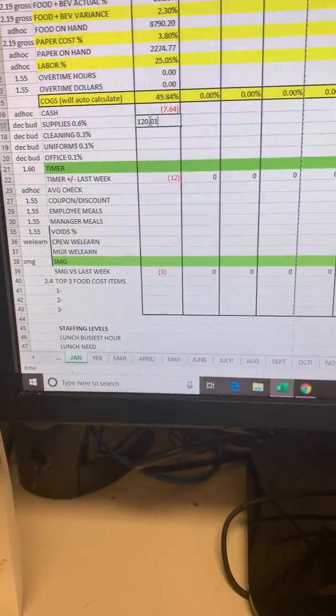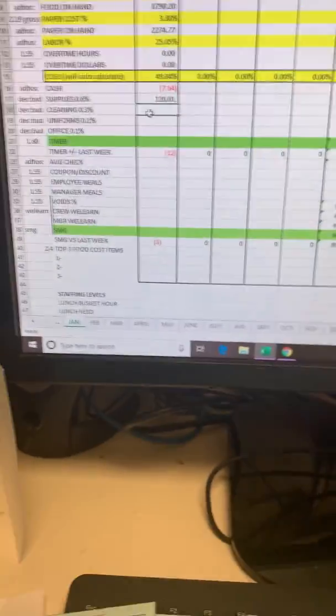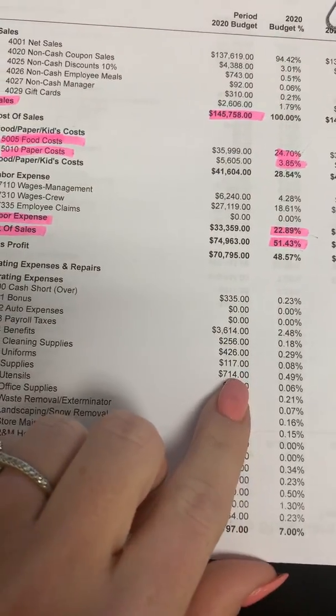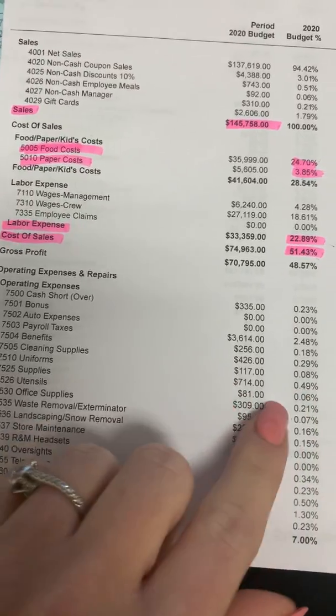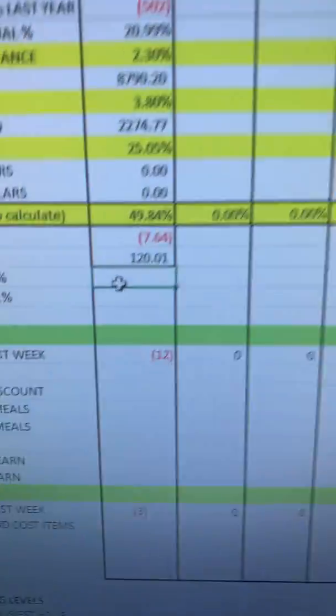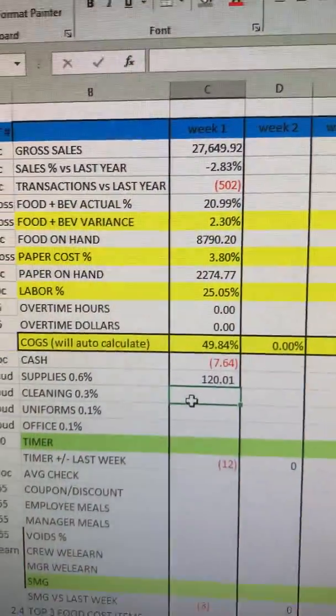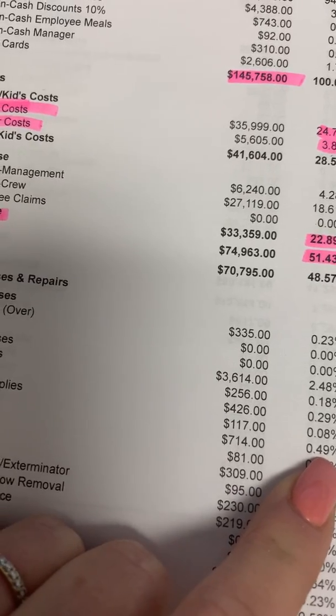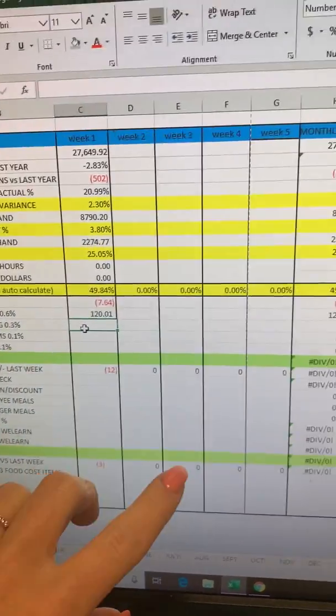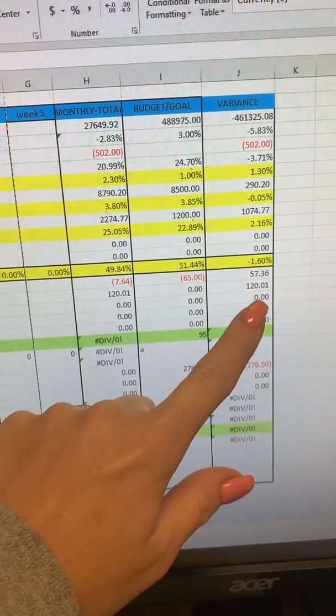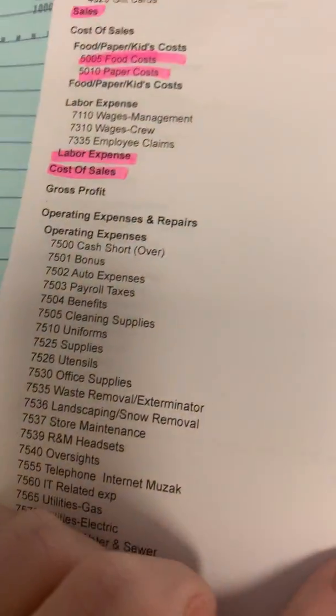Again, if you want to find out where you are for your budget that you were given, there is a supply budget on here. Mine's pretty high because this is what you ran last January. You can take this dollar amount and divide it again by your adjusted gross, and you can get a percentage of what you are running for the week. So mine is 0.49 for the quarter. As we fill these all out, it'll give you a running total. So mine for the month was 714.